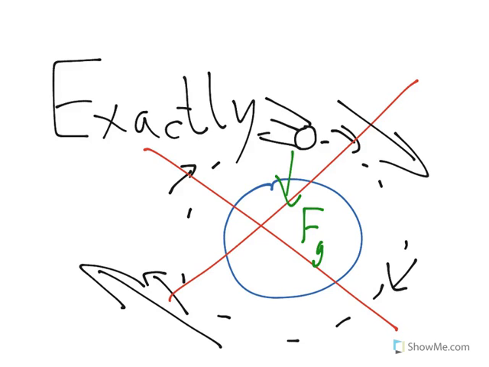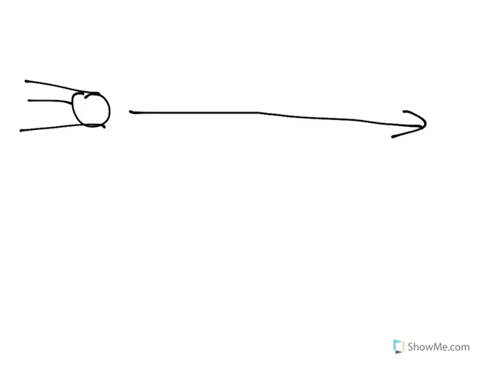Now you can find ways around that. Let's say we have a spaceship far, far away from anything in the universe. It could be flying along, and maybe it is so far away from stuff that gravity is negligible, we can ignore it. Then it's just going to move in a straight line, unbothered by gravity, friction, etc. It's obeying Newton's first law. But the thing is, as soon as you introduce any kind of friction, gravity, any external force into the system, you have to stop using Newton's first law.